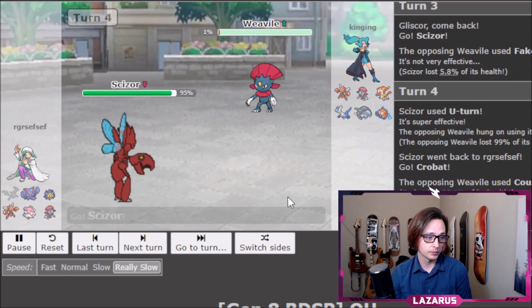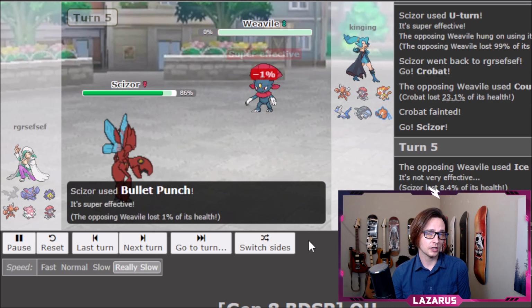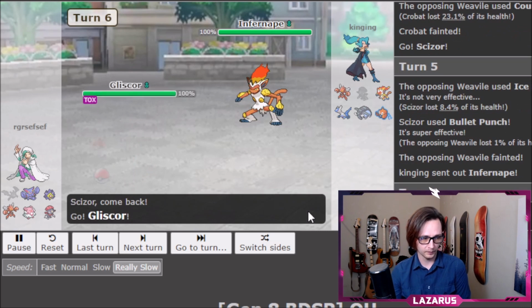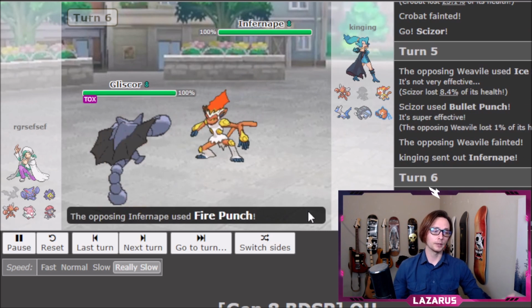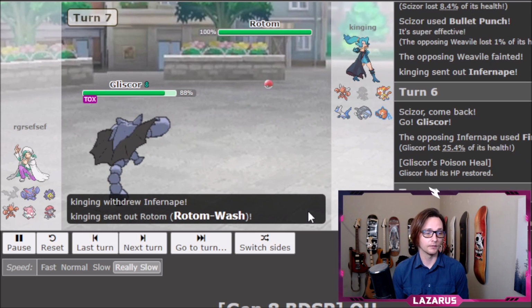I can just come in with Scizor, which is another priority move user. They go for an Ice Shard, which is a little bit of damage. We go for a Bullet Punch. I probably should have U-turned there because I don't want my Scizor on the board because it lets the Infernape come out for free. So maybe a little bit of a misplay right there. But we go into the Gliscor. Remember, we already have our Toxic Orb active, so we're already effectively restoring health. It's very, very common, very nice.